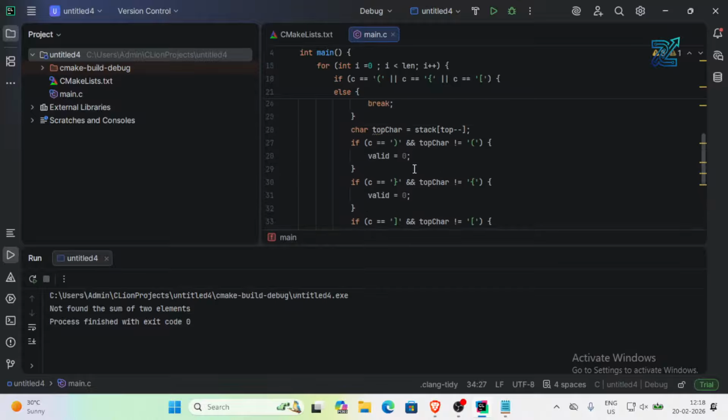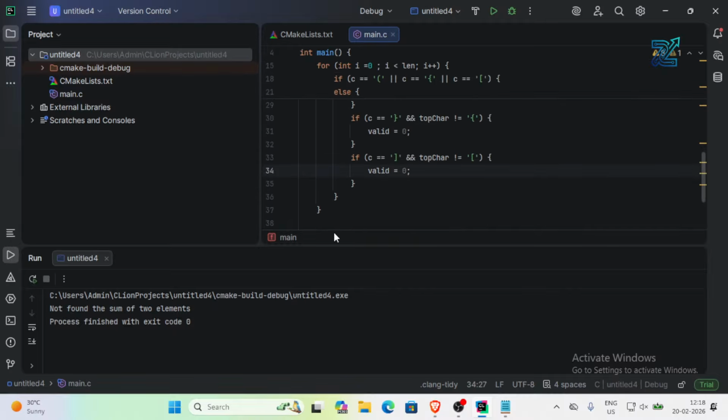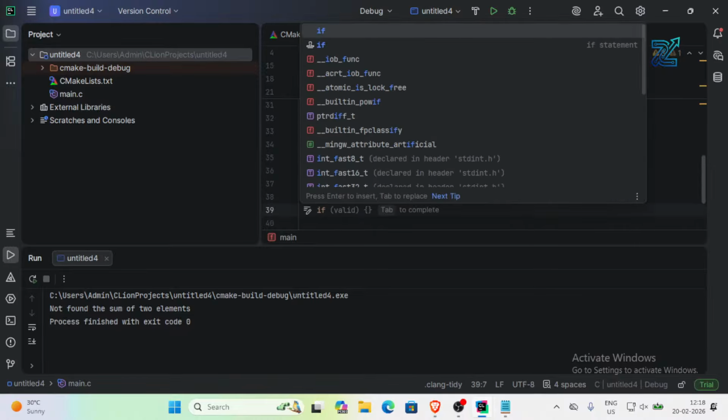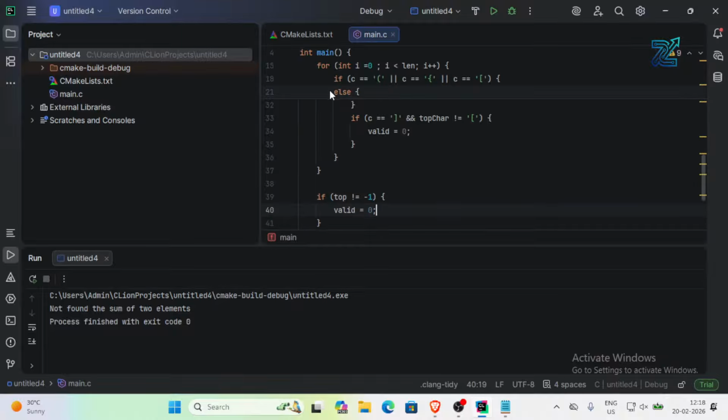So now after this much in this for loop, I'll get out of the for loop and check that the top is not equal to -1. At that time the stack will still have some values. If the stack is empty and it is still valid, then only it is a valid parenthesis. If it is not empty, it is not valid.